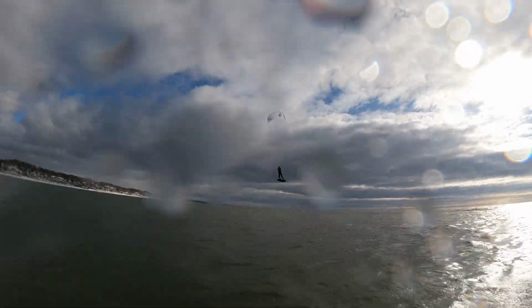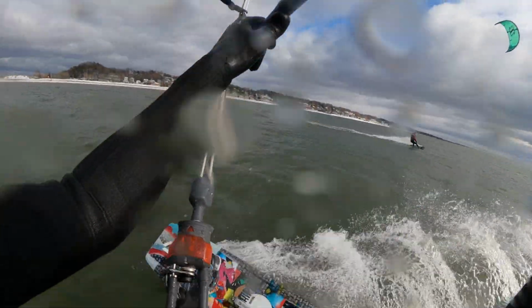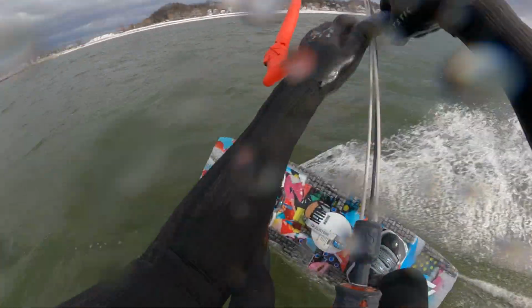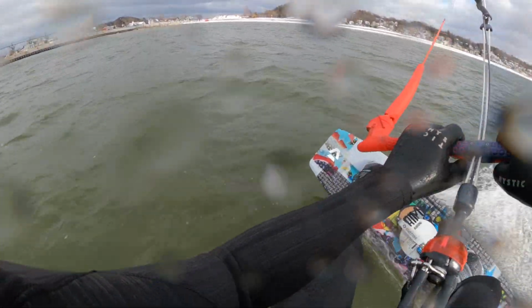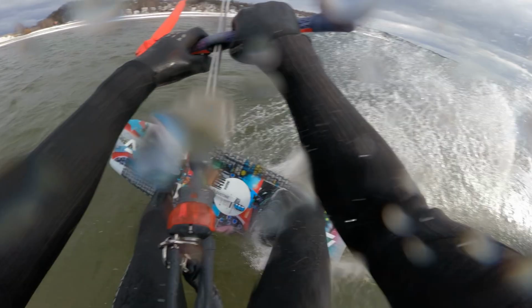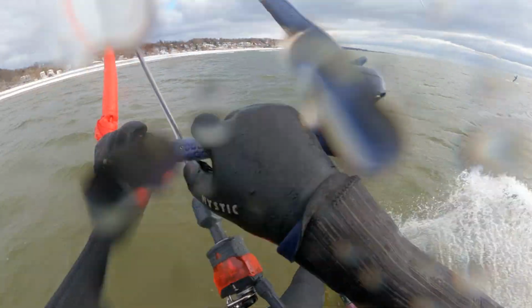My little trick with that is I get one that's kind of colorful. It vibes with my outfit, so to speak. So it's always there. It's an easy call out when I look at my equipment to be like, oh yeah, perfect, there's the big bright pink safety leash. I'm good to go. I think some other pieces of equipment could be important to think about, but they're not ones that are maybe commonly used.